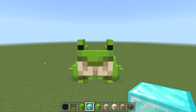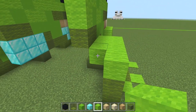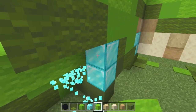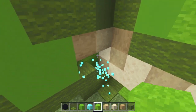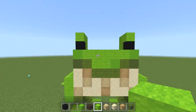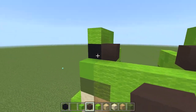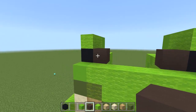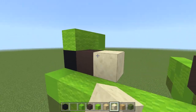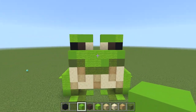While we're here, go back to lime wool because we just need to fill in the top of the leg — 1, 2, 3 lime wool to finish that off. Let's get rid of those diamond blocks and work on the eyes. We already have the blacks of the eyes complete. On the inside of both eyes, place a grey terracotta — one there, one there. If you look closely at a real frog, the eye isn't all black; there's a brown variation as well. Going back to smooth sandstone, pop one in either corner. Then on top of both eyes, use lime concrete — done. The front of the eye is complete and it looks so much better now.